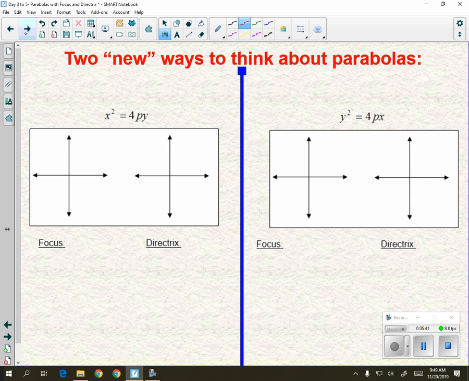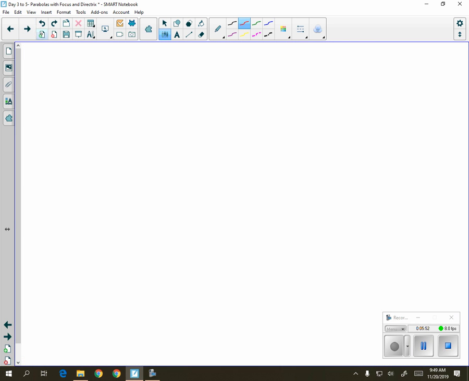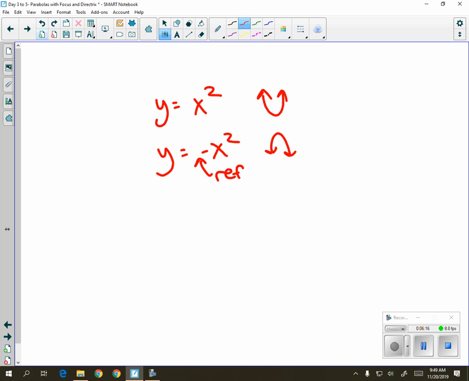Now let's actually talk about the equation going on here. So we're used to y equals ax squared plus bx plus c. Let's take a minute to step aside for a second. If you have y equals x squared, we're used to these parabolas going up, right? If you have y equals negative x squared, these parabolas go down, but why? They go down because they have a reflection, right? When you have a negative in front, that's a reflection over your x-axis.